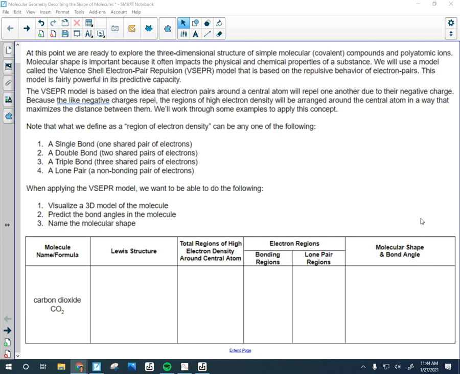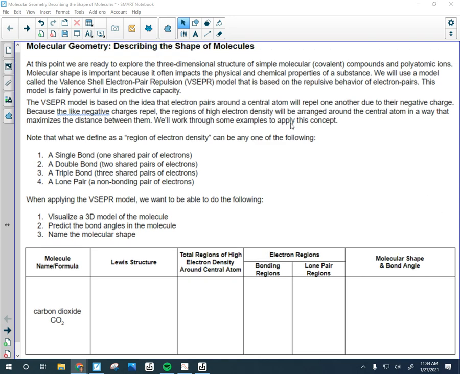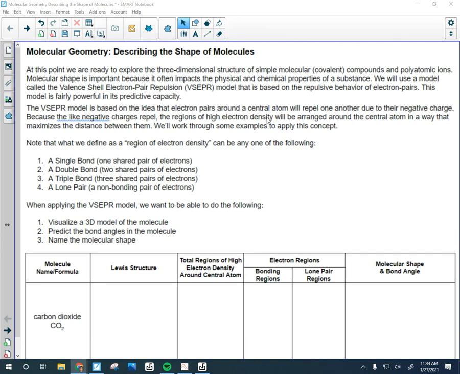All right, so on your handout here, I want to just introduce some of the background information. What we're going to use to figure out and try to understand the 3D models is something called valence shell electron pair repulsion. It's kind of a tongue twister, but it actually tells us exactly what it means. It's a model or a theory that helps us go from a 2D picture of a molecule in a Lewis structure to how it actually fills up space in 3 dimensions.